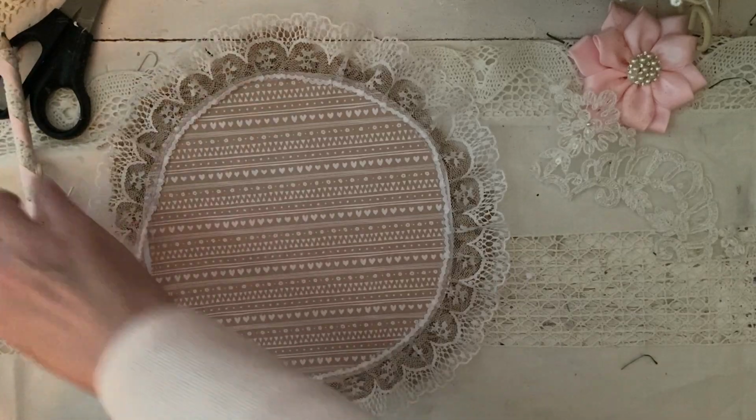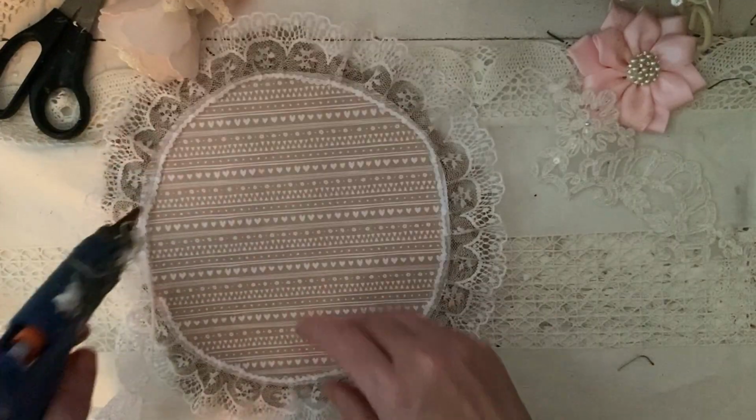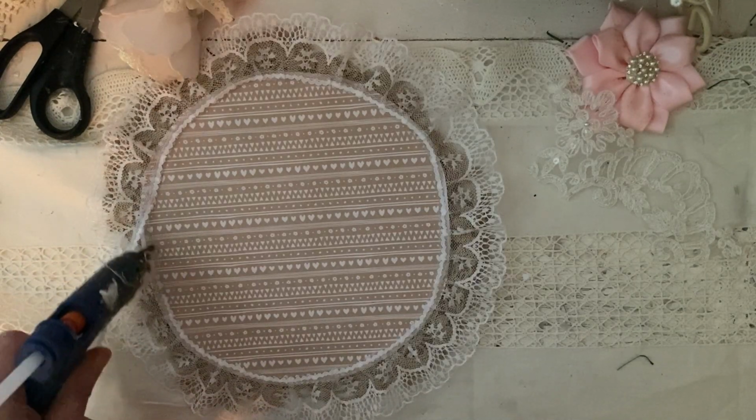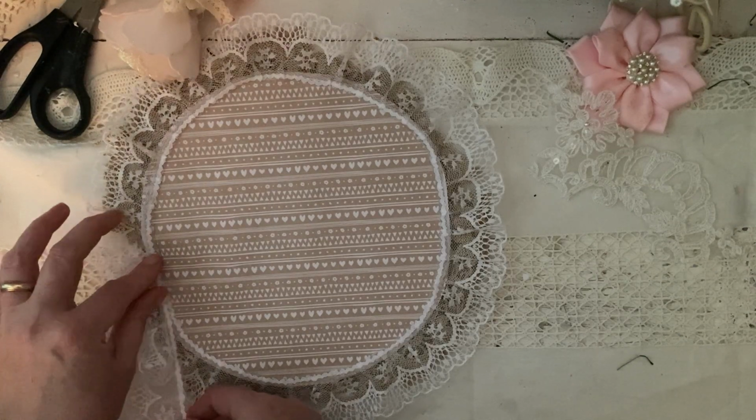So I'm just up out of bed. I've still got my pink pyjamas on. I haven't had even my morning cappuccino yet. I thought I'm just going to quickly jump on.